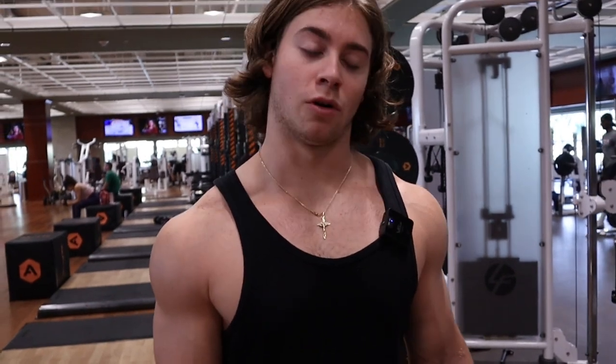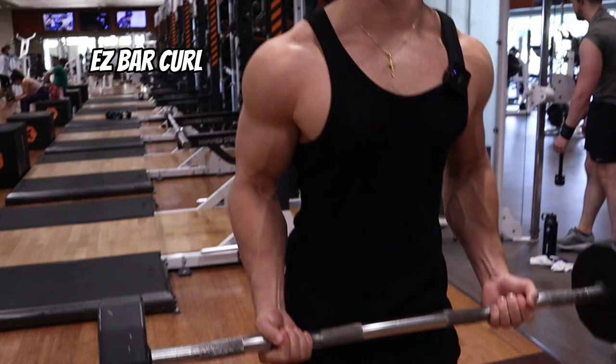I always finish my upper days with arms, so we're gonna bang out these easy bar curls, 3 sets of 12, and then we'll head on to triceps.